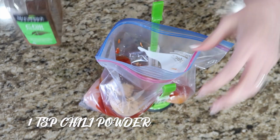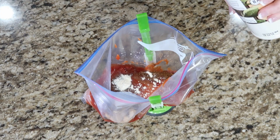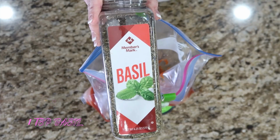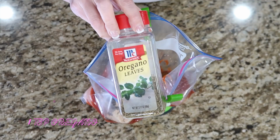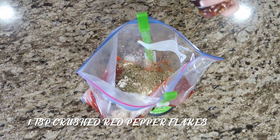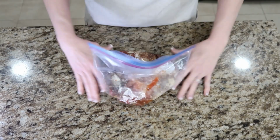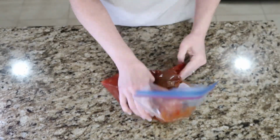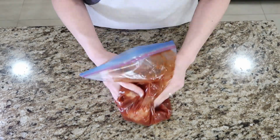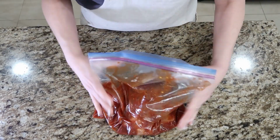1 teaspoon of chili powder, 1 teaspoon of onion powder, 1 teaspoon of garlic powder, a teaspoon of basil, a teaspoon of oregano, and 1/2 teaspoon of red pepper flakes. Okay, we're gonna give this a good mix. And try not to get the liquid too close to the seal of the bags. Okay, I'm gonna get the air out.